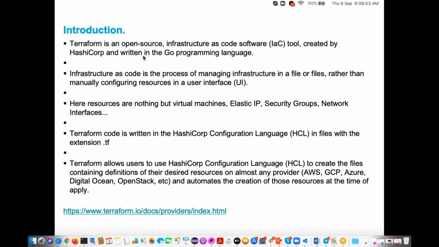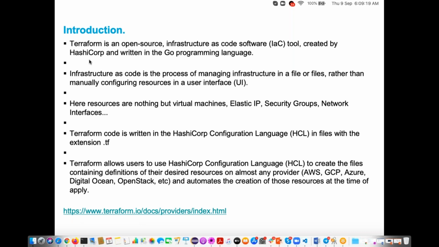If you get the source code, you can develop extra features based on your requirement. And it is infrastructure as code. We'll discuss what IaC means later. It's created by HashiCorp.